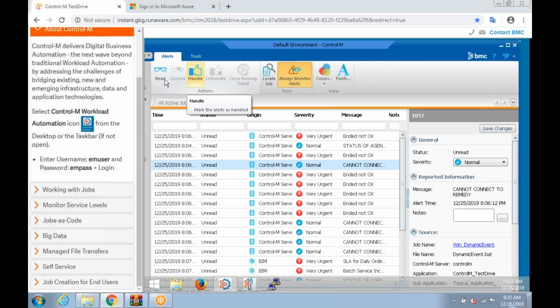Because as with any other standard monitoring tools, you have some rules over there. For example, if your alarm has been read, fine, it is good. But if your alarm has been resolved, that means it is going to be cleaned up, correct? Because it has been resolved. And sometimes in monitoring tools, we have this kind of logic where if your last alarm has been resolved, then a new alarm can regenerate.